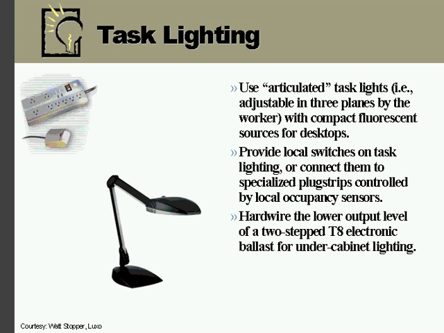Task lighting. Embedded into the ASHRAE standard models in open office and in private office, there actually is a small percentage of the lighting power density that is used from task lighting. We recommend using articulated task lights like this fixture here. The advantage of this versus the under cabinet fluorescent that most people put in because it's easy to specify with the furniture, is that this one is user friendly, you can move it around.